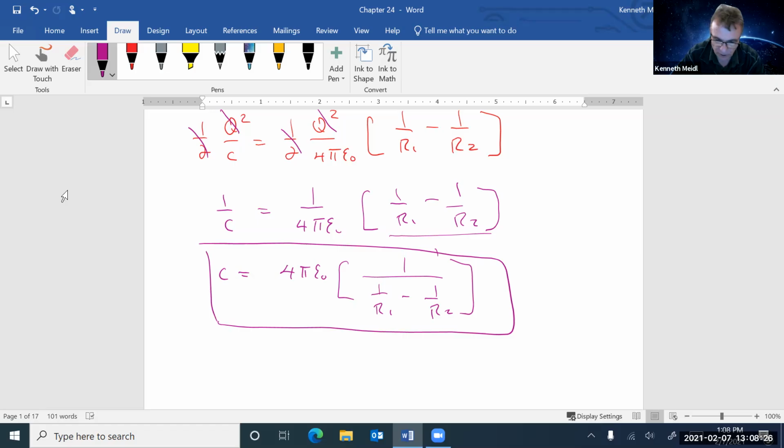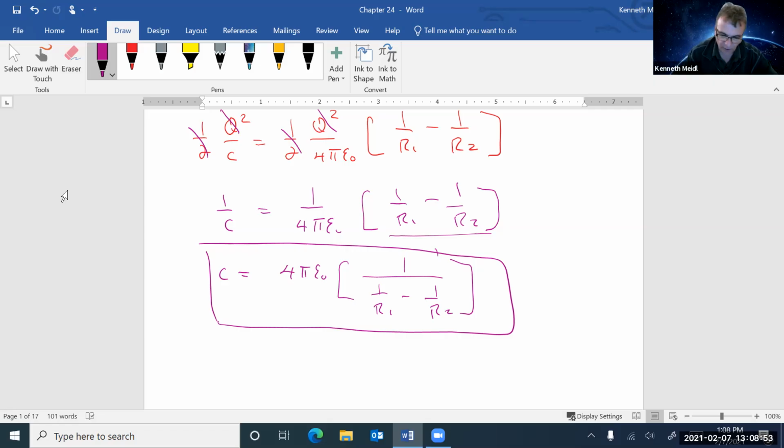Once again, there's a couple ways of going about doing something like that. One is through energy, and then one way is what I'm looking at right here, going through the steps of get E, get V, and then be able to get something like the capacitance through a general statement like Q equals C times V. Okay, very cool.